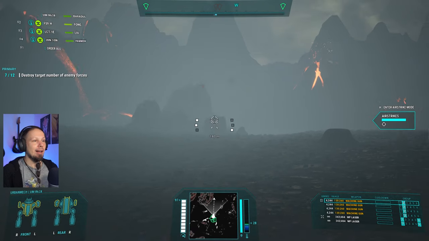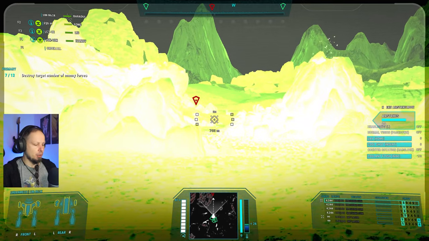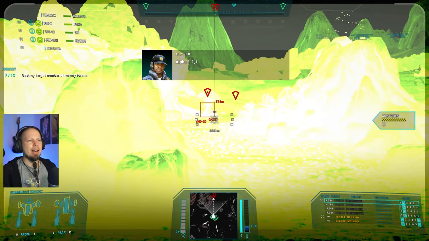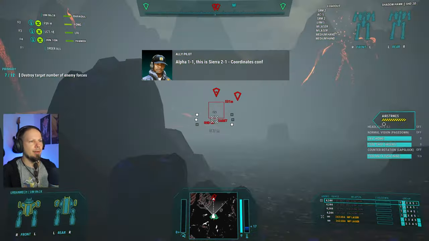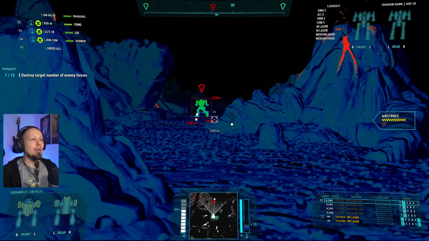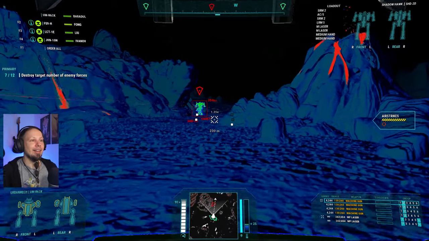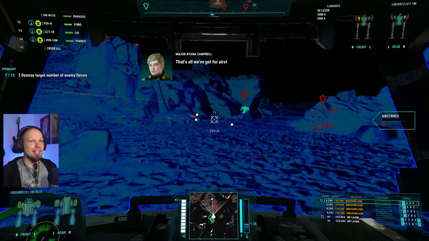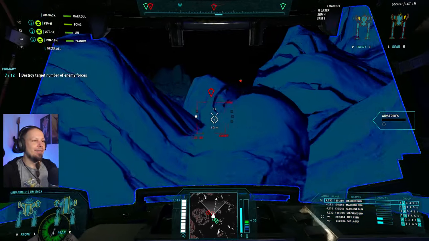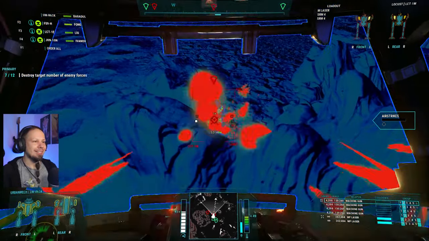Alright. Actually... I don't know if it's gonna do anything. Coordinates confirmed. Sierra 2-1, out. Heat vision better? I think heat vision better. Get wrecked! Yeah, he dodged it. The locust got it. That is very good aiming.